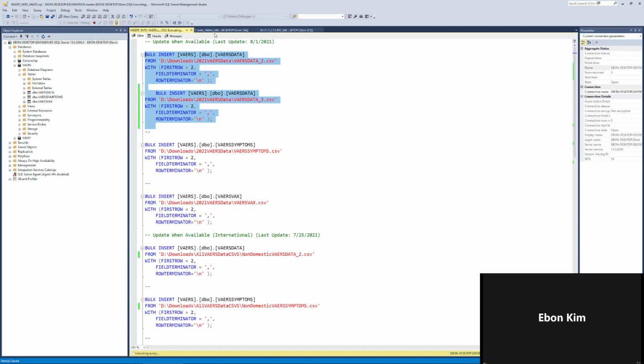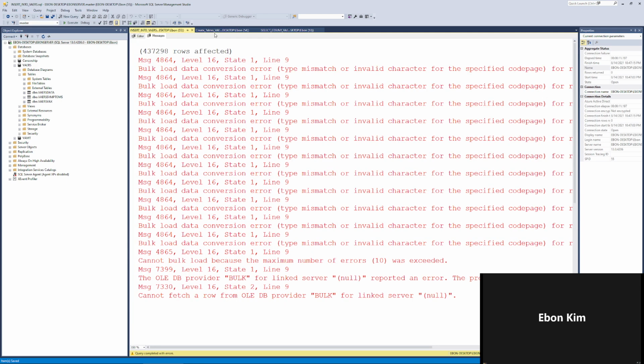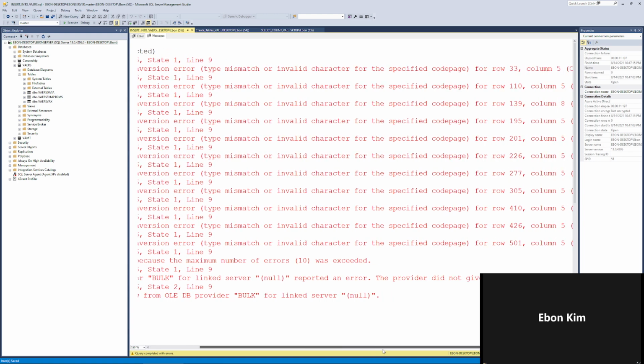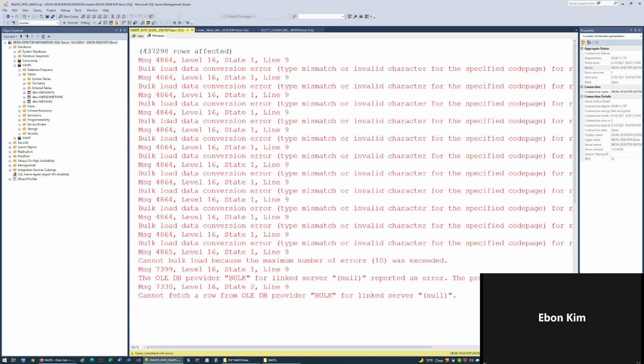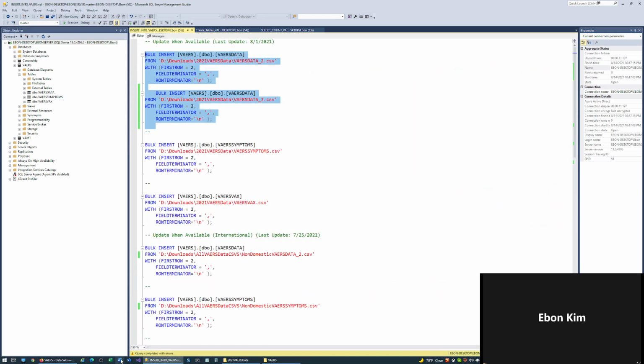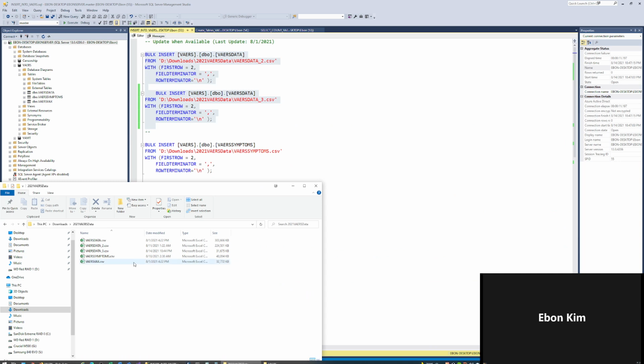We'll see. Now when I drop that table, it gets rid of everything. Okay, invalid character for cage year and report date. So we gotta go and look at cage year and report date.